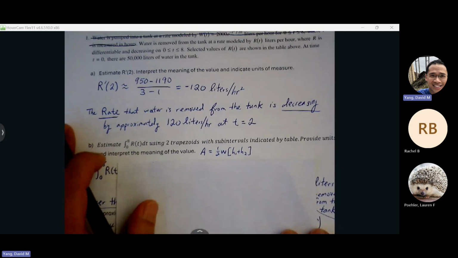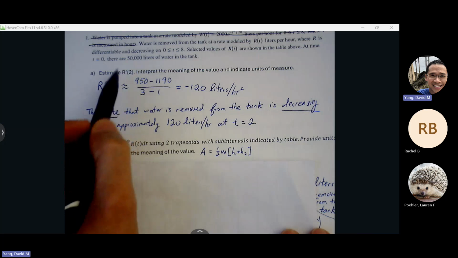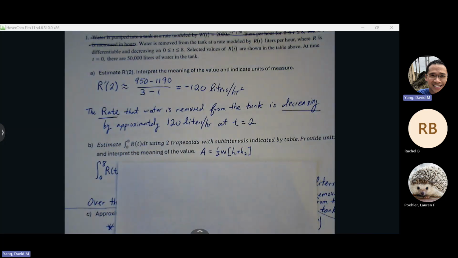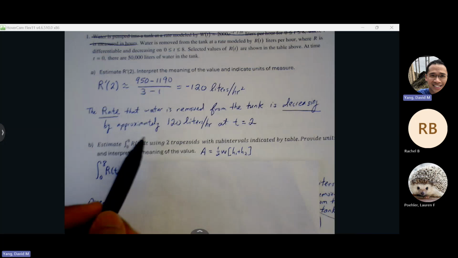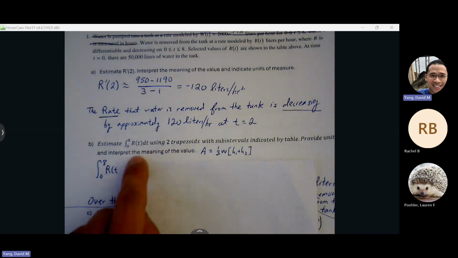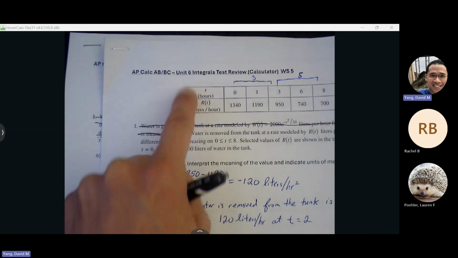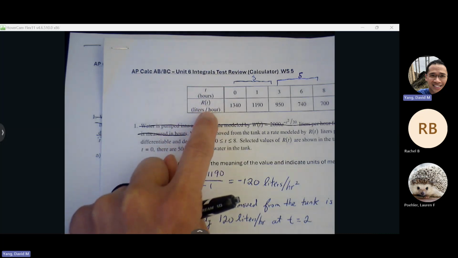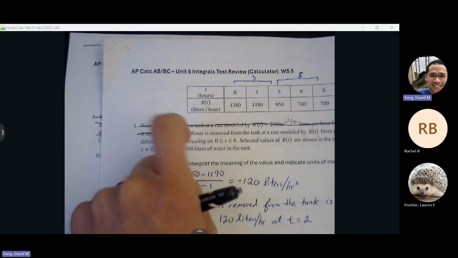Okay, just like anytime we're dealing with a rate, our units will change. Same thing if we're dealing with a definite integral, our units will also change. Look at what's happening here: you see R of t times dt. These are 2 units, which should remind you of multiplication. That's essentially what we're doing here, multiplying these units together. So after we go through our antiderivative process, we're no longer sitting at liters per hour. It's just going to be liters, because liters per hour times hours is just liters.